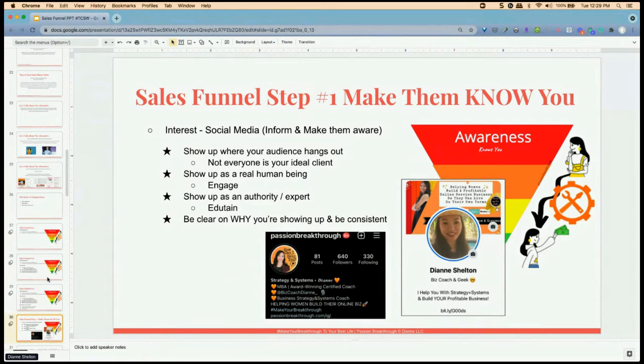There's always people everywhere. That is something you need to consider. It's just a matter of how you really want to reach your client and make sure that you're showing up as a real human being. So engage with people, not just continually promoting your business. You've probably heard it before regarding networking events: you don't want to be the person always shoving a business card in someone's face. You want to really engage.